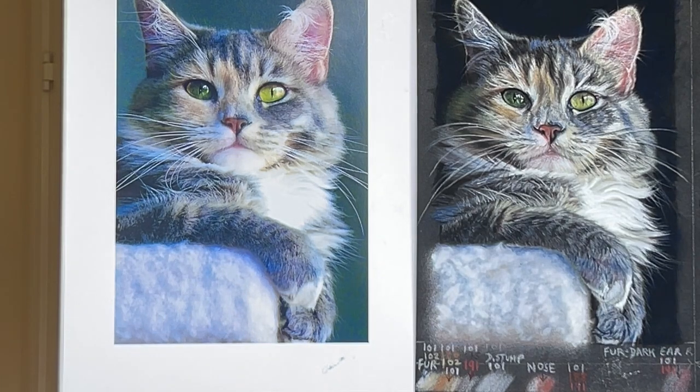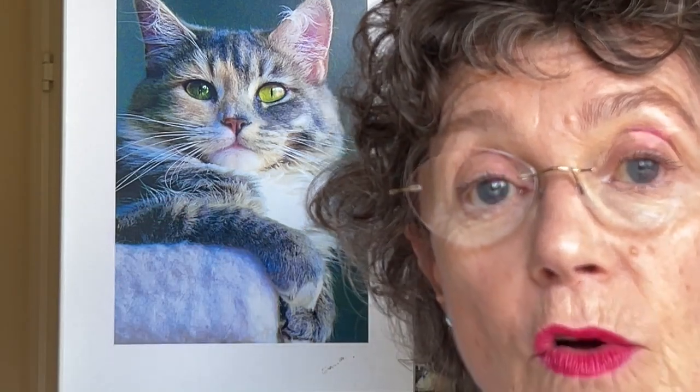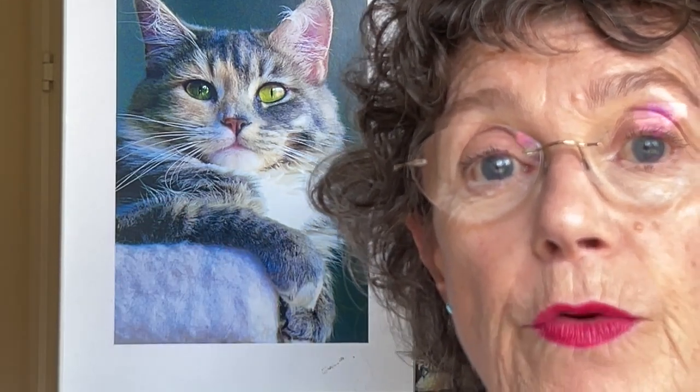Right, so we'll say this is the end, and I'm just going to show you the very last bit that I would do, which is put the glassine on and press it all over, like I showed you before. So you press it all over, press the pastel right into the picture, and then a fresh piece of glassine on before you frame it.